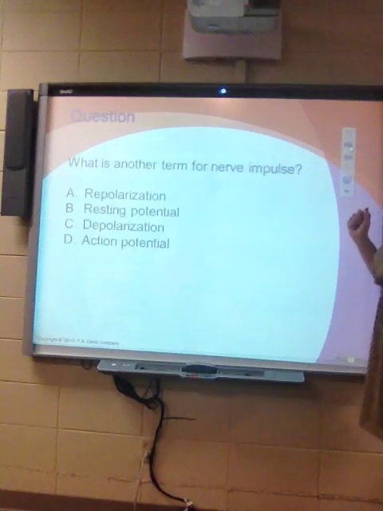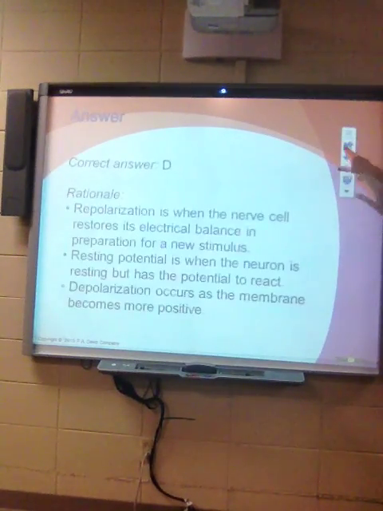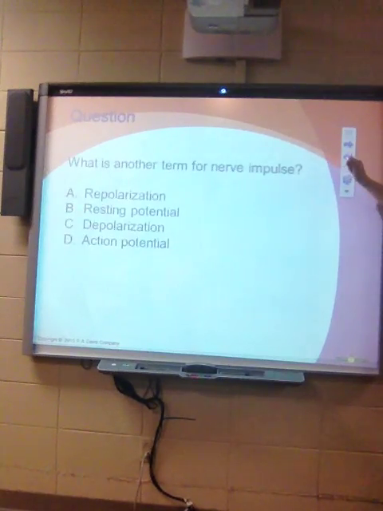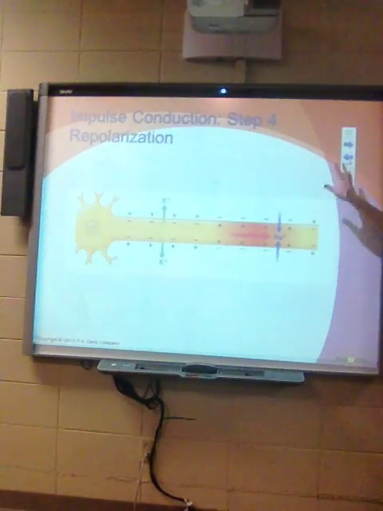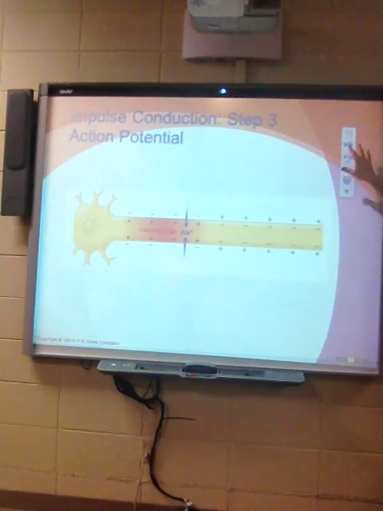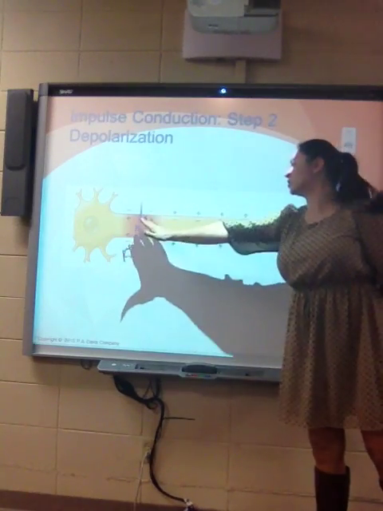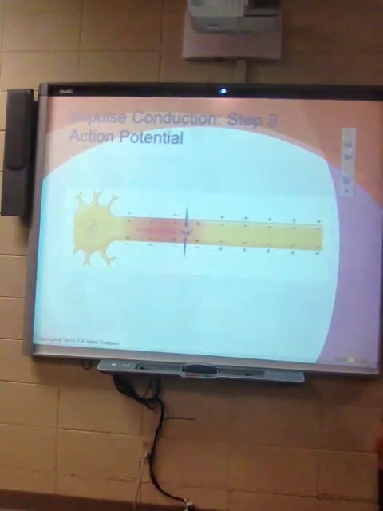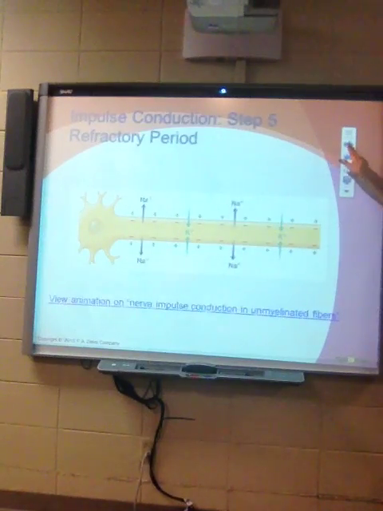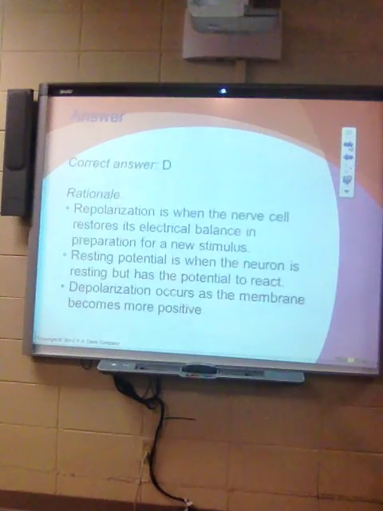Another term for nerve impulse, that's where it's actually moving down. So it's not the depolarization, but action potential. That's when it's rushing all the way down. So this one here is repolarization, but here's action potential. Depolarizing can be just one section, and if it doesn't meet that threshold, then it'll stop right there. But if it does meet that threshold, then it will wave on down that axon. So that's your action potential, an actual impulse moving all the way down. Action potential.